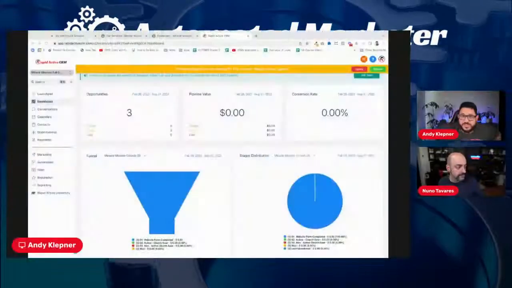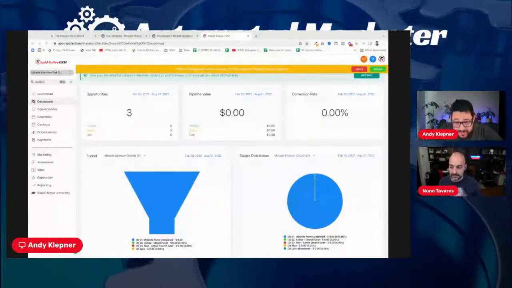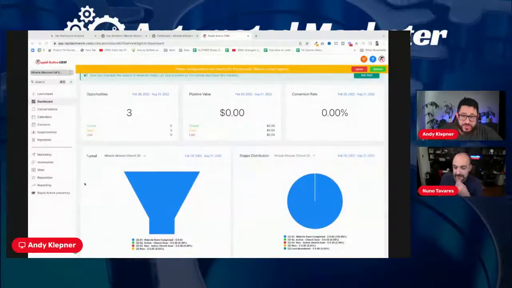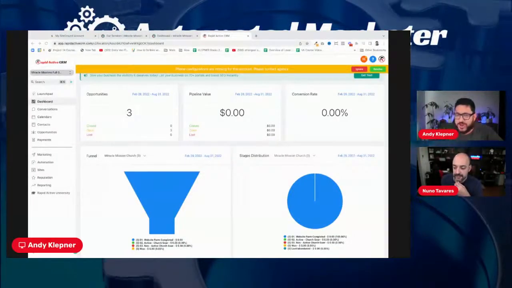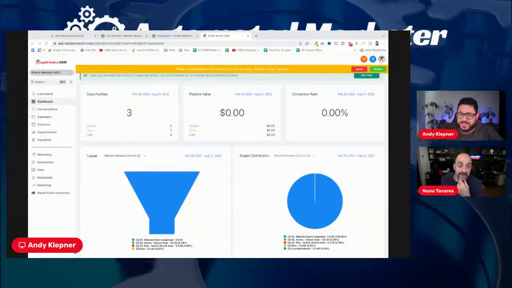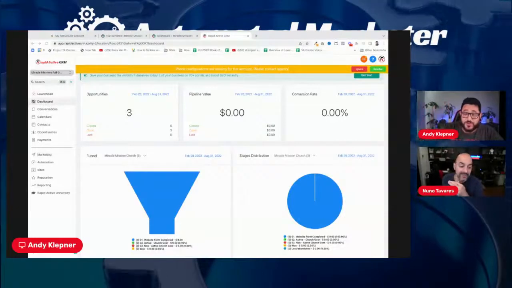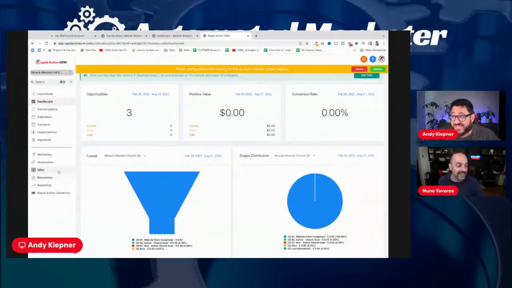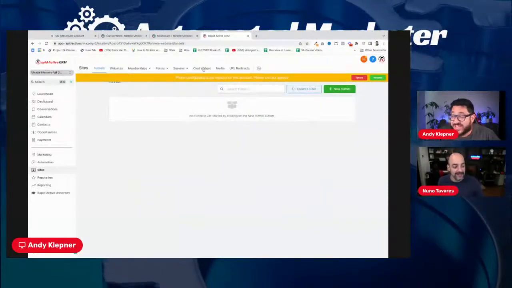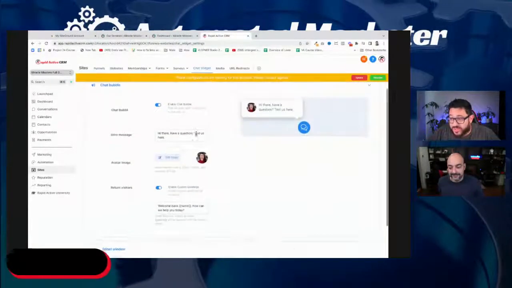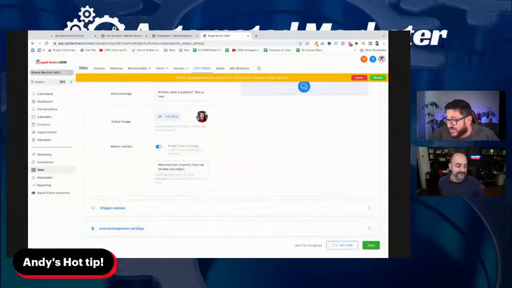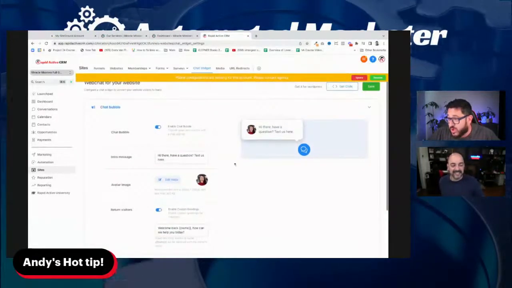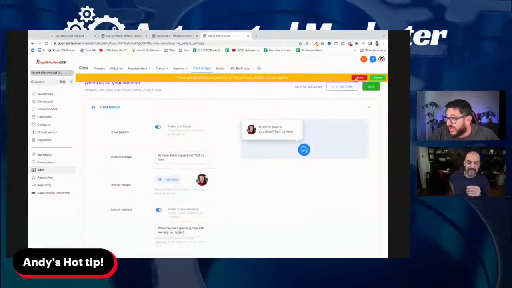just so you know, for anybody who's watching, we have our own version of this. It's HighLevel, and it's great. But we call ours Rapid Active CRM. We might be changing the name to Automated Marketer, but this is stuff that's becoming more and more of a thing. I really like your idea on that. That was definitely an Andy idea. If you want this for your business, these kinds of things are readily available. So what we have is the code right here.